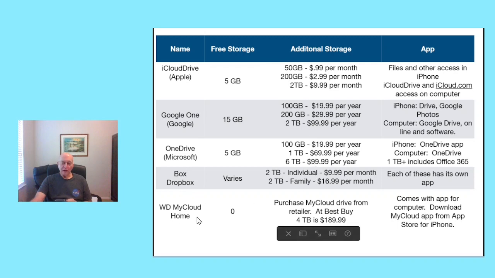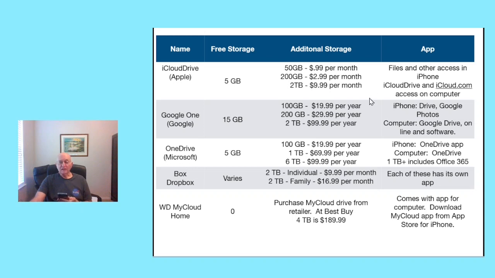You can also buy a storage device, which you can keep in your home. I checked the other day, and at Best Buy, I could get a 4 terabyte storage device for about $190.